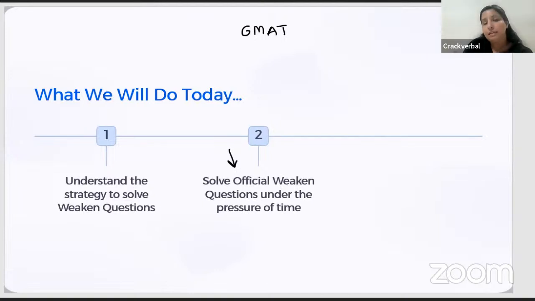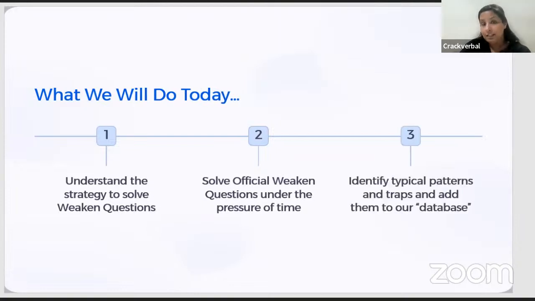We're going to try to understand the logic we need to follow as we solve these questions. As we look at each question, we're also going to identify the typical pattern that you see emerging. What is the typical trap that the test setters throw at you? The sooner we recognize the traps, the sooner we can identify the options that are not the answer, the sooner we can eliminate those options and get to the correct answer.